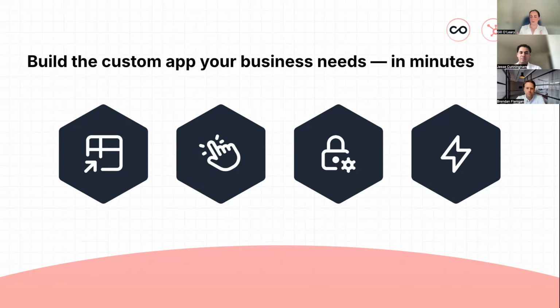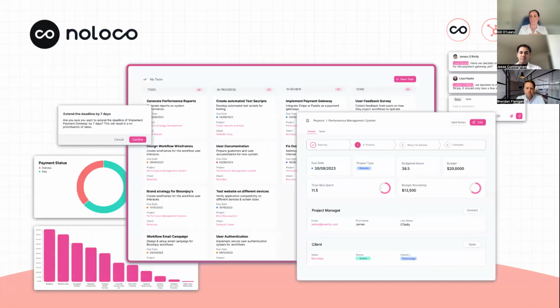Once these 4 layers are in place, you can get an app that looks a little something like this. And the incredible thing is that this view can be created in minutes. When you onboard to Noloco and create your very first app, after you connect your data, Noloco's AI will automatically configure default views, giving you an excellent starting point that you can then customize and tweak further based on your needs.